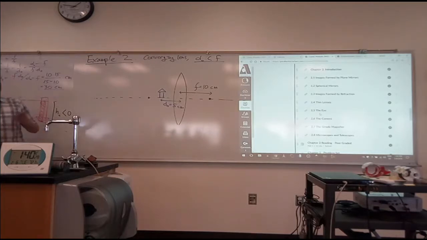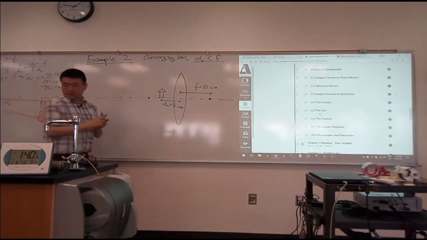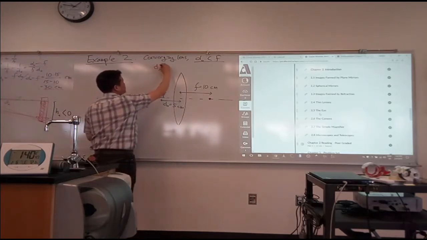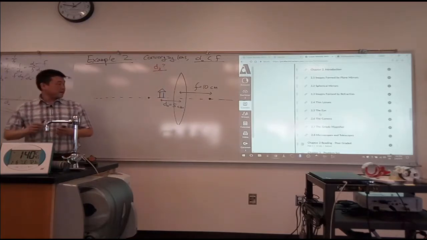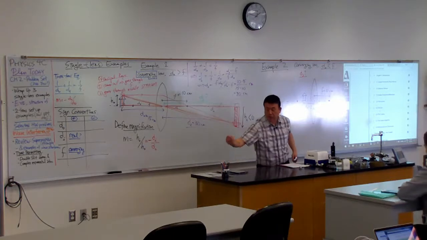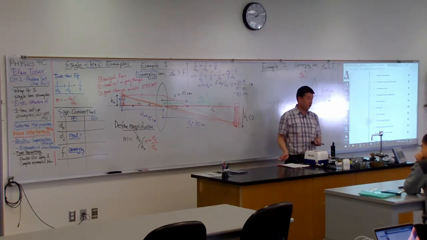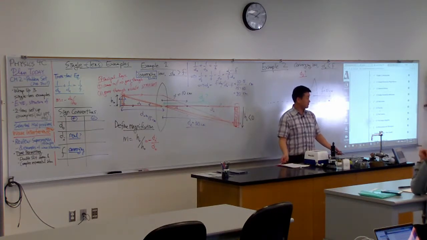Once again, the question is, where is the image? What is the image distance? What I would tell you, especially when you're starting out and you have no intuition, is that this lens equation is a good equation to always fall back on. It will always give you a result that is meaningful in some way. You may have to learn how to interpret it, but it'll give you an answer that you can use. So that would be my first recommendation: use this lens equation and see what you get.